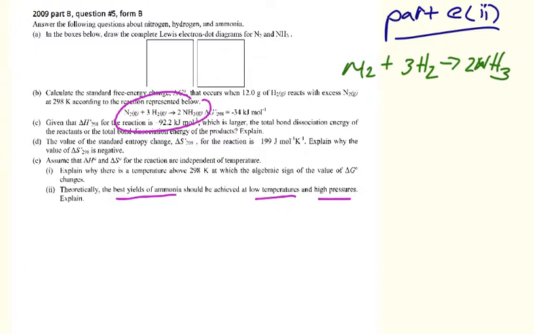Remember, to figure out how temperature will shift the reaction, we really need to write energy or heat into the reaction. Because the reaction is exothermic, it's negative 92, it's releasing heat. And you remember, as you release heat, that means that the energy must be on this side. Since the energy is on this side, as we lower the temperature, it'll shift the reaction to the right. So that's the explanation that we need to give.